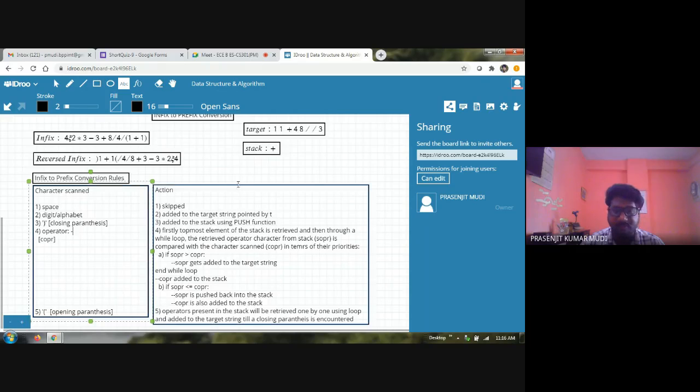COPR is minus, so they have the same priorities. COPR greater than or equal to SOPR, this condition is satisfied. So SOPR plus is pushed back into the stack, and COPR minus is also added to the stack. Next 3. That 3 is simply added to the target string. Then star operator.